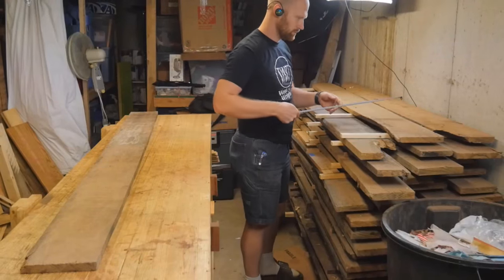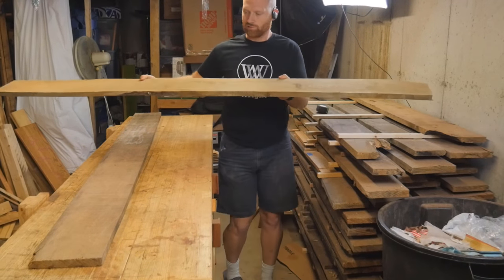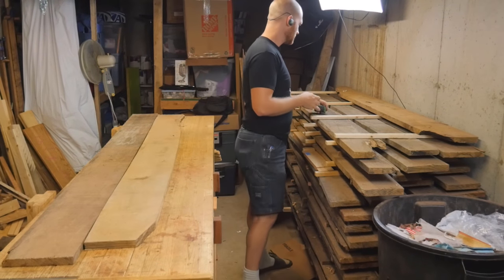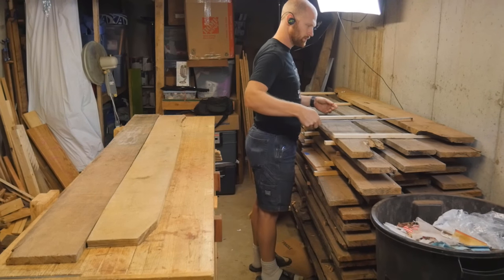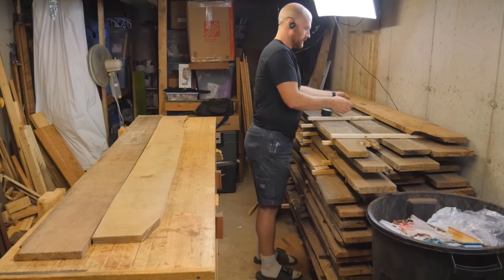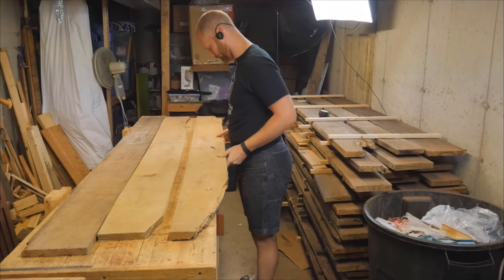Now, for this bench, I wanted to use some of this white oak I have sitting around. I have about 400 board feet of it, and it is really great for this bench. It's kind of crunky, and so a lot of the knots won't be seen in this. I'm using most of this for the dresser project I'm working on, but I figured that this would be a great use for it.